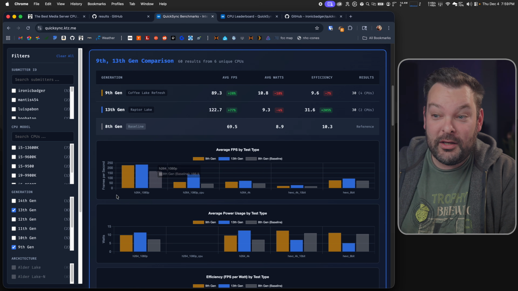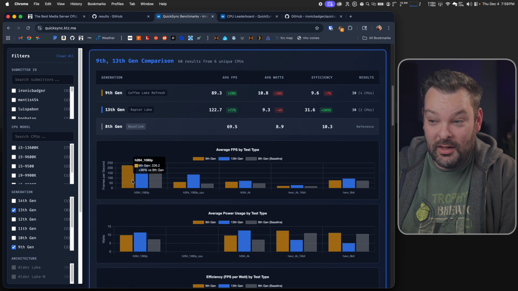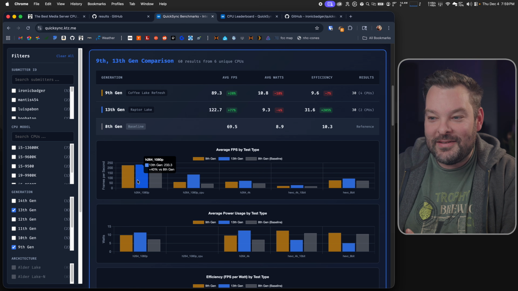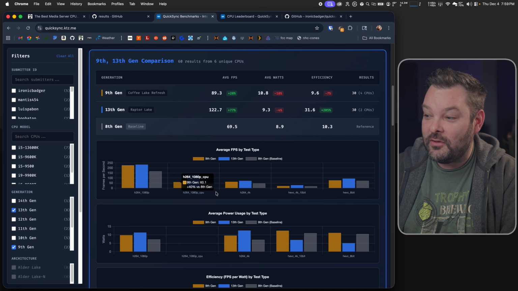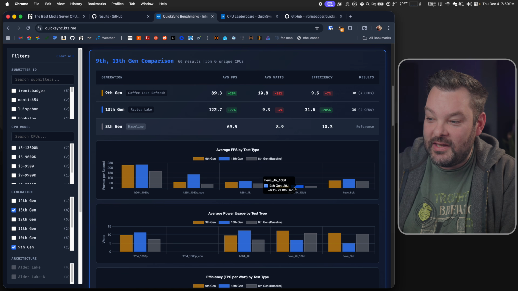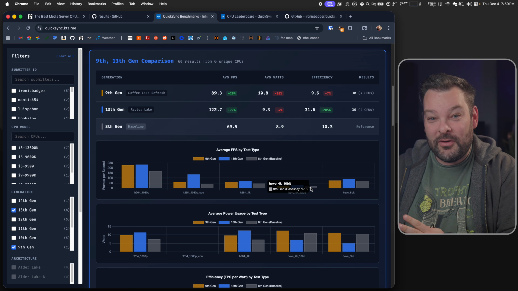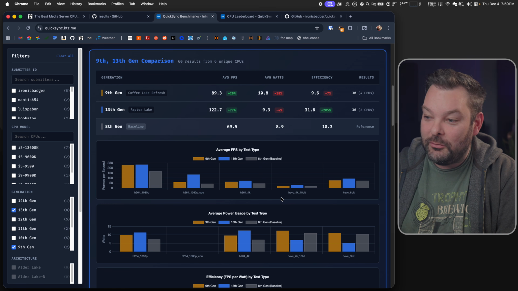And then the difference between a 9th gen CPU and a 13th gen CPU is basically margin of error, 226 versus 233. And that's because the hardware circuitry inside for H.264 didn't really change much between those generations. However, if you start looking at some of the more intensive things like 4K HEVC 10-bit files, you see 29 FPS versus 20 FPS. That's a reasonable difference. It's still not huge, granted, but it's a reasonable difference compared across generations like this.